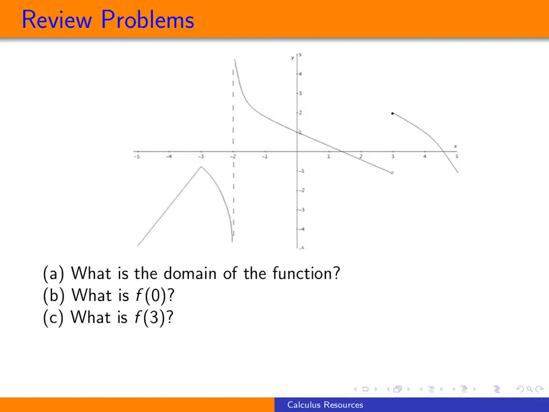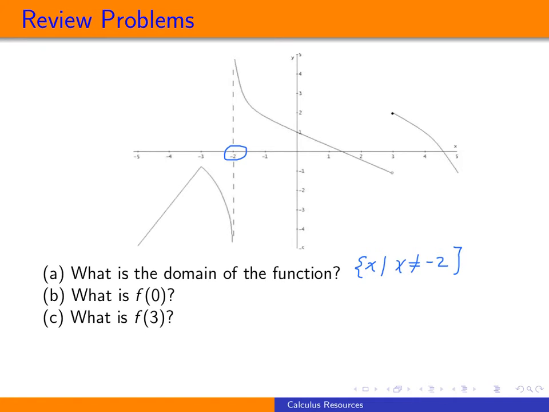Looking at the curve that we are given here, we see that there's only one spot where there is no output, and that is over at x equals -2, where we have this vertical asymptote. So the domain of this function would be all real numbers except for x equals -2. We can denote that in set notation by saying all values of x such that x is not equal to -2. Or, equivalently, you could write out a sentence and say all real numbers except for x equals -2.